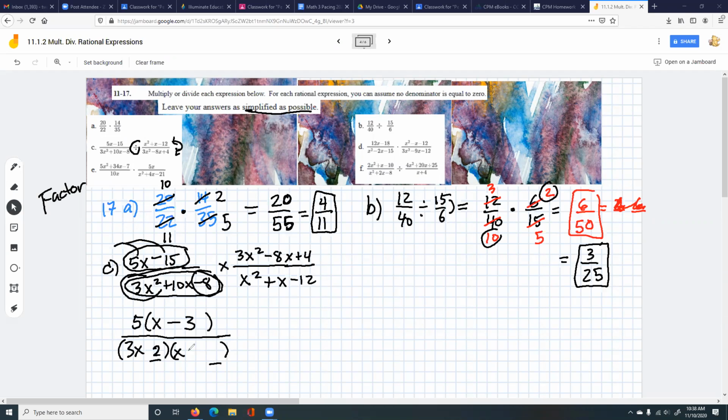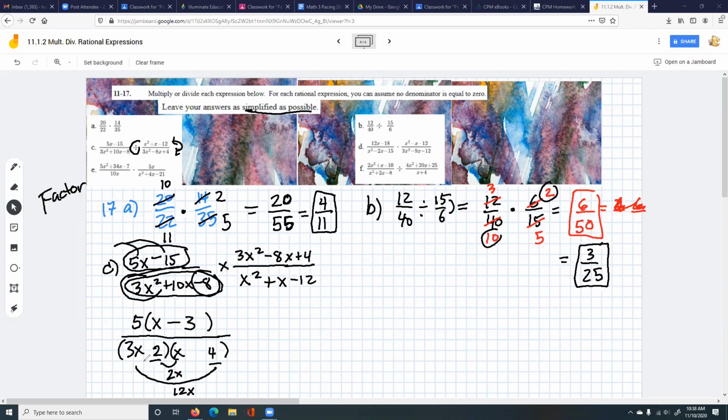Yeah, 2 and 4 is going to work. How do I know? Because I did this in my head, because I've done so many of these. When I was your age, it becomes second nature. 3x times 4. The only way to get good at this, you guys, is just do a whole bunch of them. Okay. I wasn't born with math ability. I did a lot of homework to get good at it. That's the only way to get good at it.